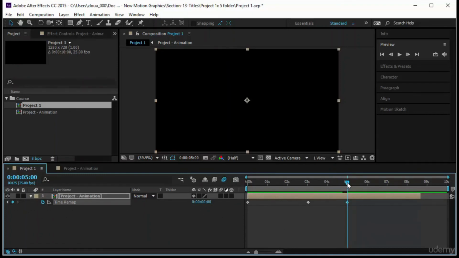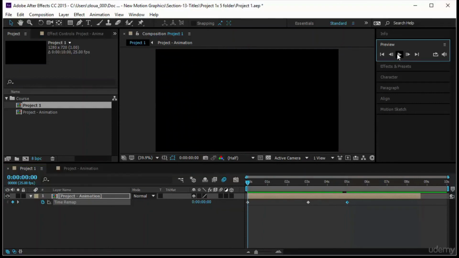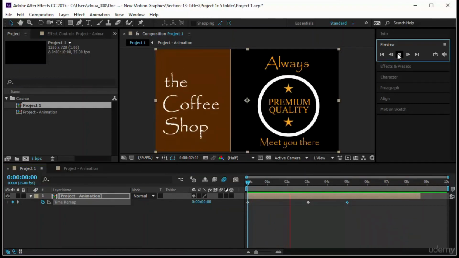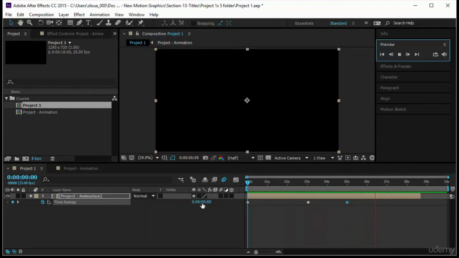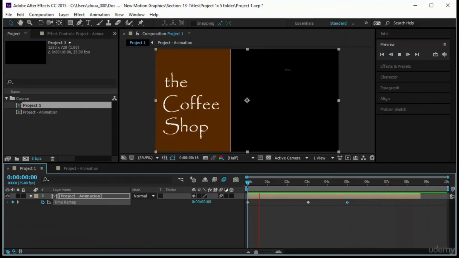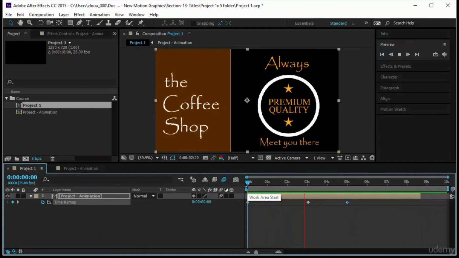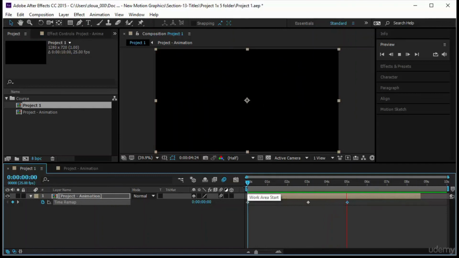Let's see what we have now. If I play the animation, everything is working fine for now, and then the animation is being removed. Not bad. Let's put maybe motion blur, it will be nice here. Let's see what will happen with motion blur. Actually, it will just delay my computer, but it's okay.